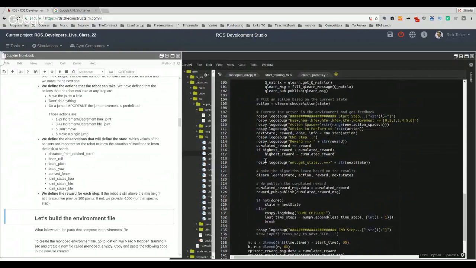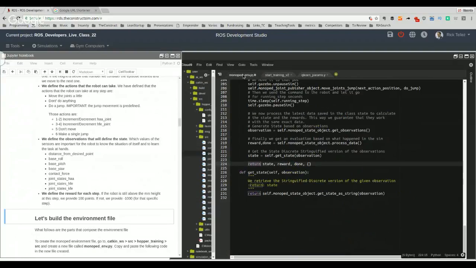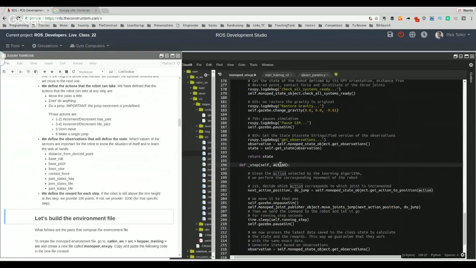Let me see, where is it? Here it is. Okay, so this is calling the step with the action, and then it's getting the next state, the reward, the done, and some info, exactly what we have put here. The state, the reward, the done, and some info. And then it is receiving the number of the action.